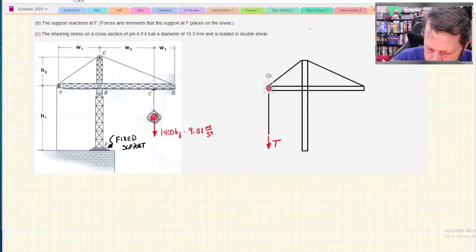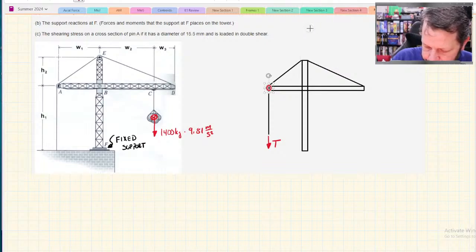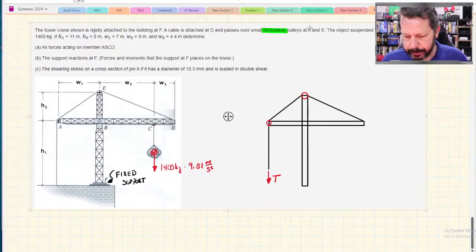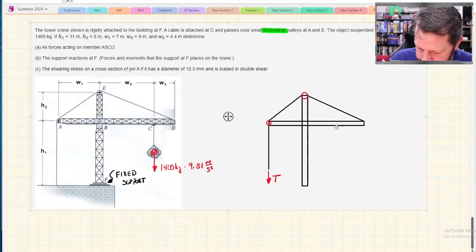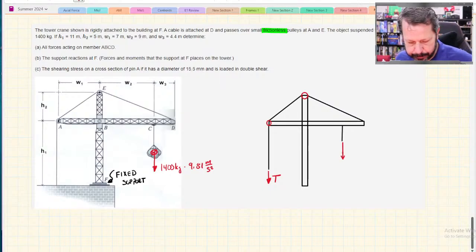Maybe I shouldn't draw them in red. But there's another little pulley here that the cable goes around, and then there's a pulley over here. Actually, no, there's not a pulley at that point. It's just terminated there. There is some cable here, and I do know its force. I didn't calculate it, but it is.